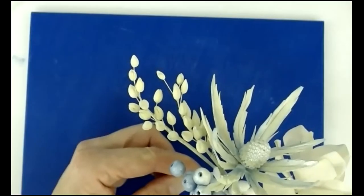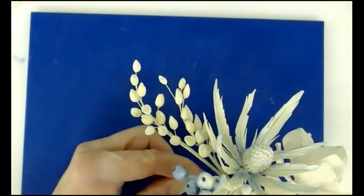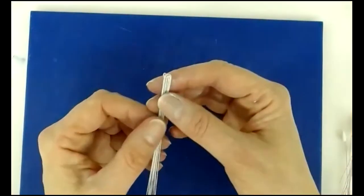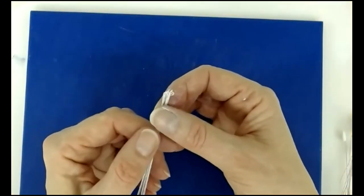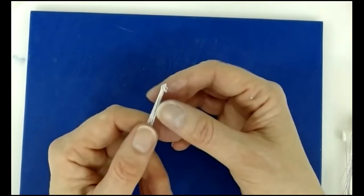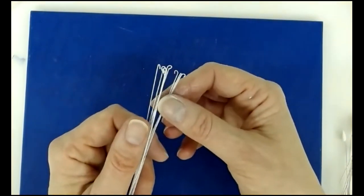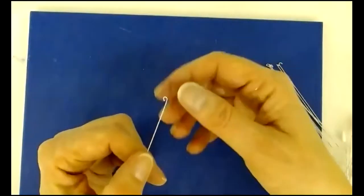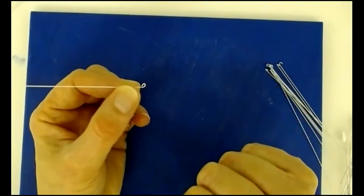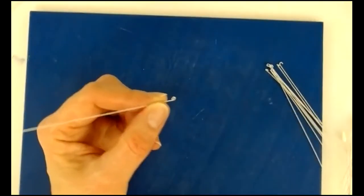So the next step is to make these little buds. I'm just going to do one sprig, show you how that's made. So for the buds, you're going to use 28 gauge wire again, probably about 10 on one sprig. You can make as many as you like to go in your arrangement. And I've used the tweezers to put a hook in the end of multiple 28 gauge wires just to speed things up. But this time, each hook, you need to just close it up a little bit so that it does anchor into the bud, but isn't too big for the bud center.